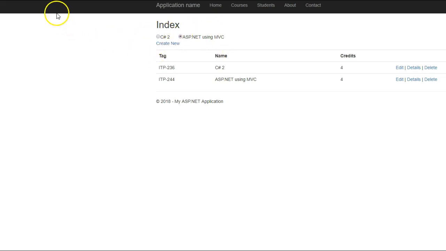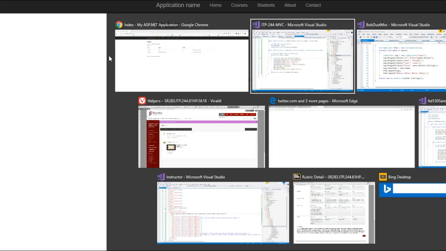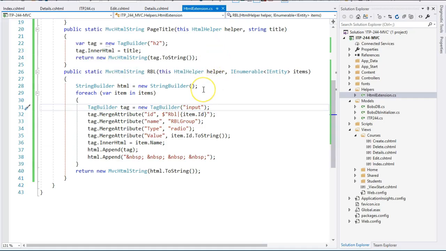Again, there is our radio button list. Let's go back to our code over here. And we see this is all we had to do. Again, nothing really earth-shattering here. But later on, we could build a transcript or some other items where we just create the transcript using HTML helpers, and anywhere we need a transcript, we could just link in our HTML code for that. So I may even do that in the class. We'll see how time goes. That is the end of this tutorial about how to do HTML helpers.